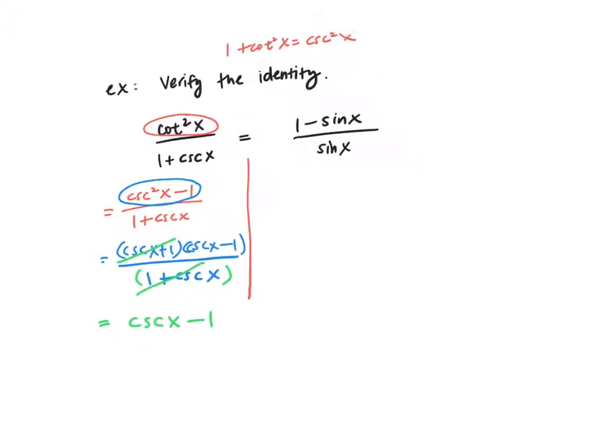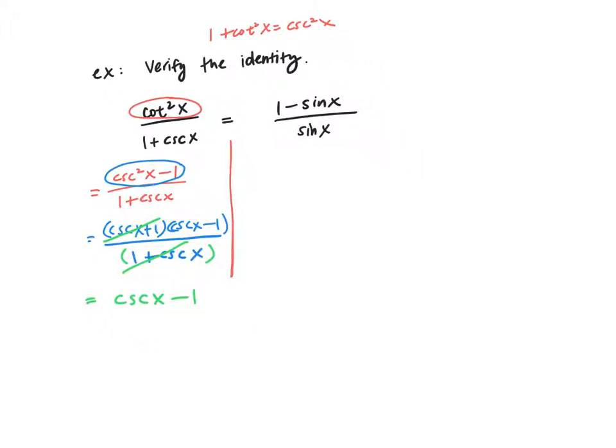Okay, now I can go further here on the left-hand side, replacing cosecant of x as 1 over sine of x, minus 1, combining the like terms, writing as a single fraction, and that would make it look like the right-hand side. Or you can also work on the right-hand side separately. Again, the key word is working on it separately. So I'm always keeping the left-hand side and the right-hand side separate from each other, but you are allowed to work on one side at a time and then have them match.